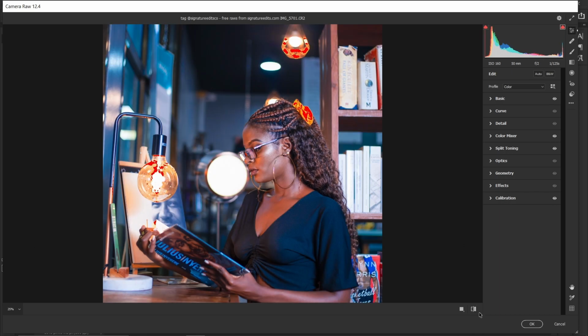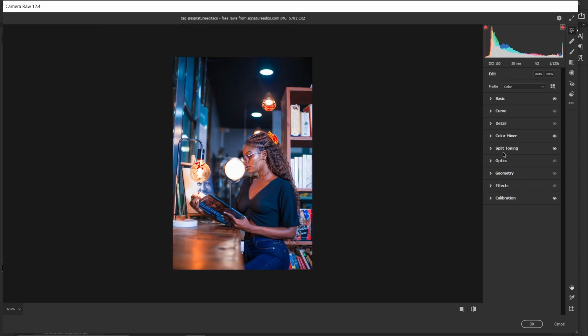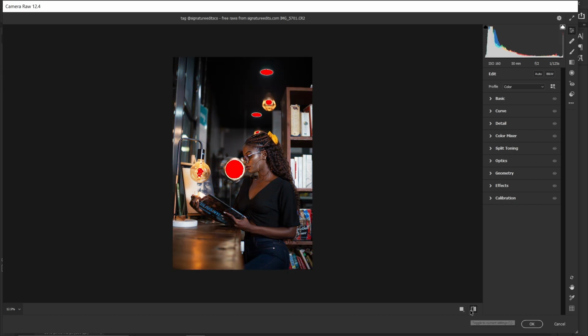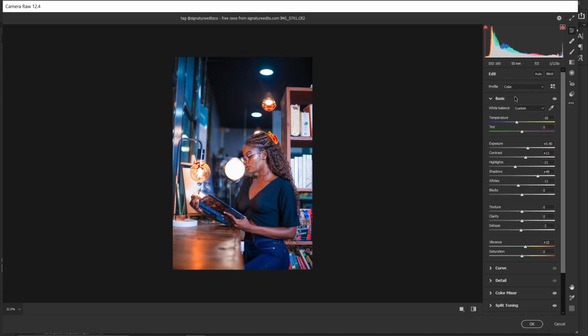our photo is looking much better, but as you can see, there is a lot of highlights or whites in our photo. So I'm going to go back and decrease these blacks a little bit, whites a little bit, exposure a little bit, shadows a little bit, highlights a little bit.